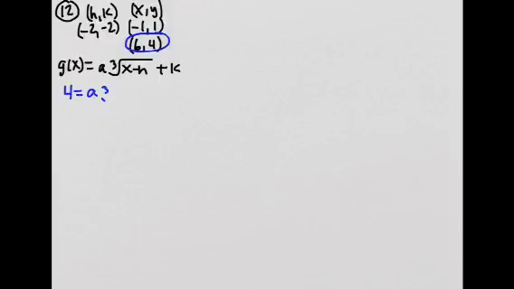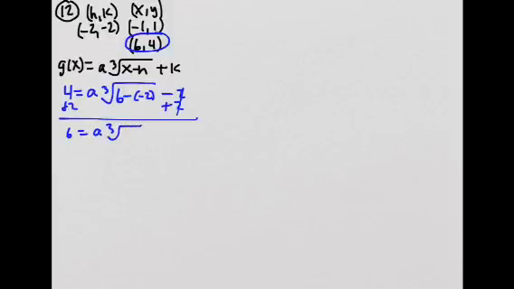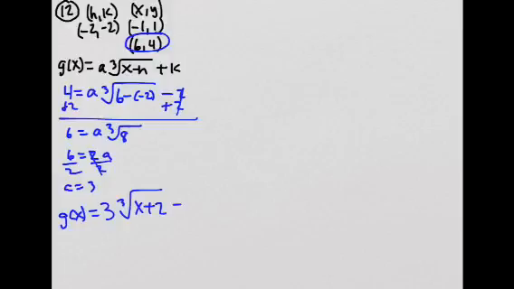We're looking for a. X is 6 minus -2, minus 2. So I'm going to add 2 to both sides. So I get 6. Cube root of 6 plus 2 is 8. So cube root of 8 is 2. So this is 6 equals 2a. I'm going to divide by 2. So a is 3. So you write g of x equals 3 times the cube root of x plus 2 minus 2.